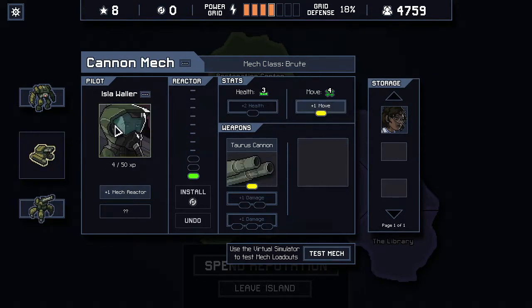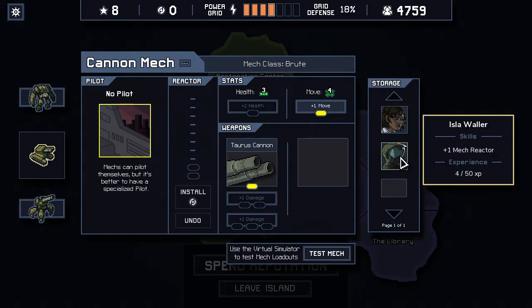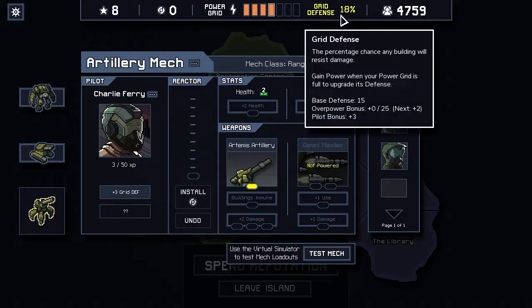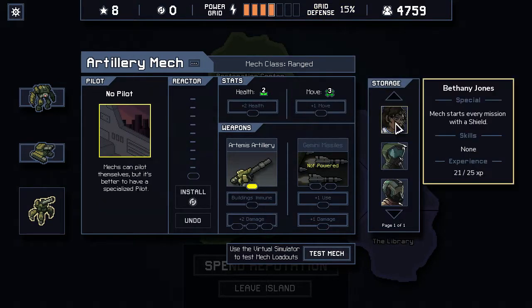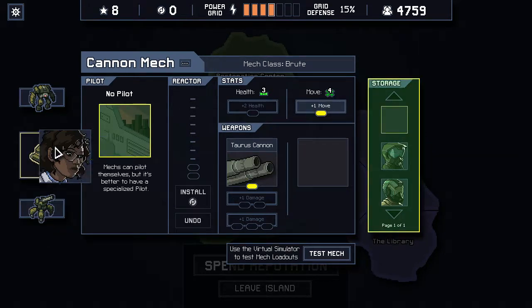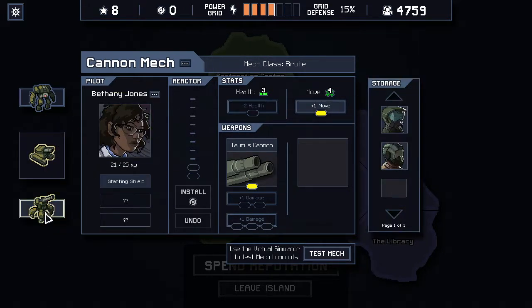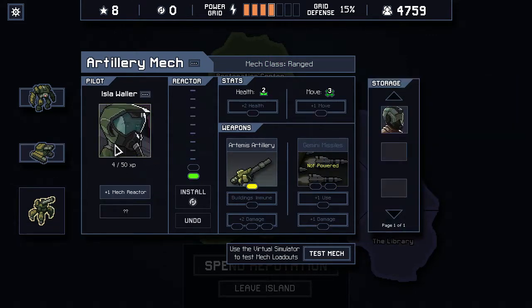Let's see. I'm gonna prefer to keep using Isla, because I think +1 mech reactor is more valuable than a 3% chance to defend the grid. But I'm not sure which mech Bethany is going to go into. The artillery mech's usually kind of far back, actually. So I think Bethany in the cannon mech, and Isla in the artillery mech.